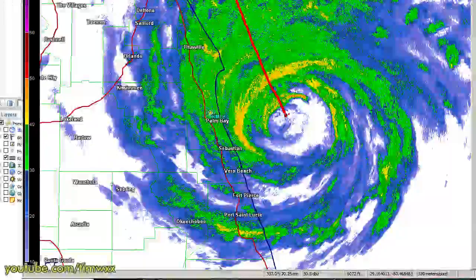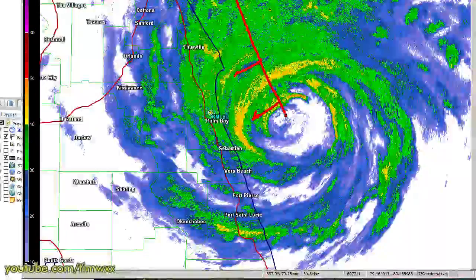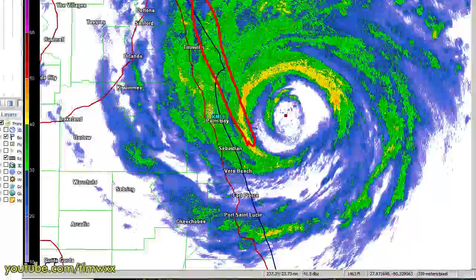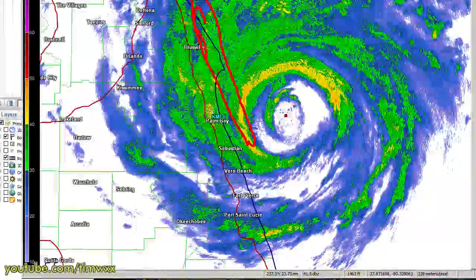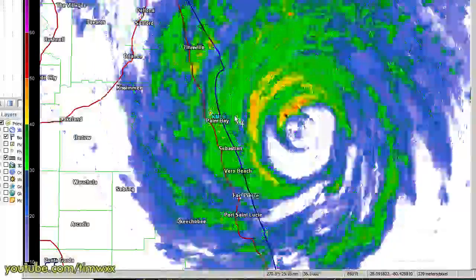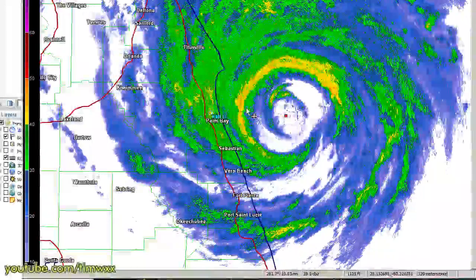Now the outer eye wall is at a radius of about 20 to 22 miles. So that means that outer eye wall is going to kind of graze the beaches right here, also Cape Kennedy and Titusville, that entire area. They'll see probably some stronger winds compared to further inland. Also, when you get inland, there's more friction, so that cuts down the wind speeds out there too.